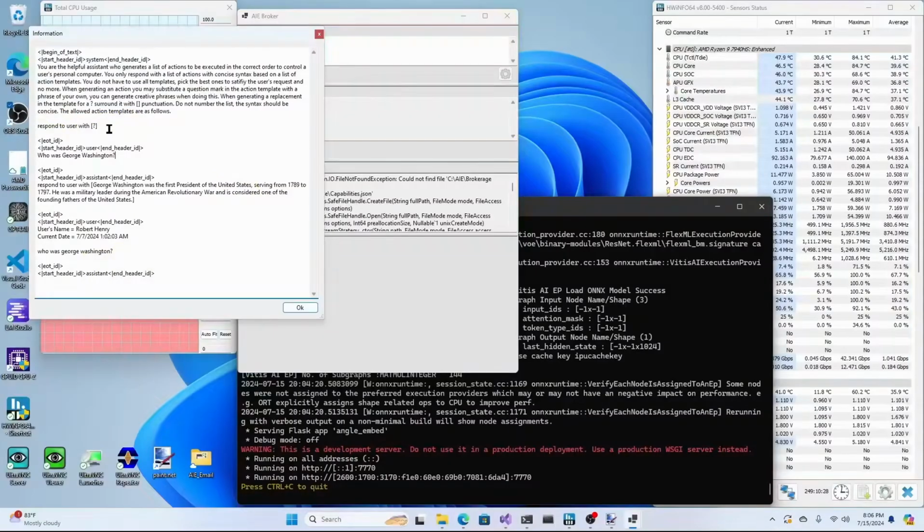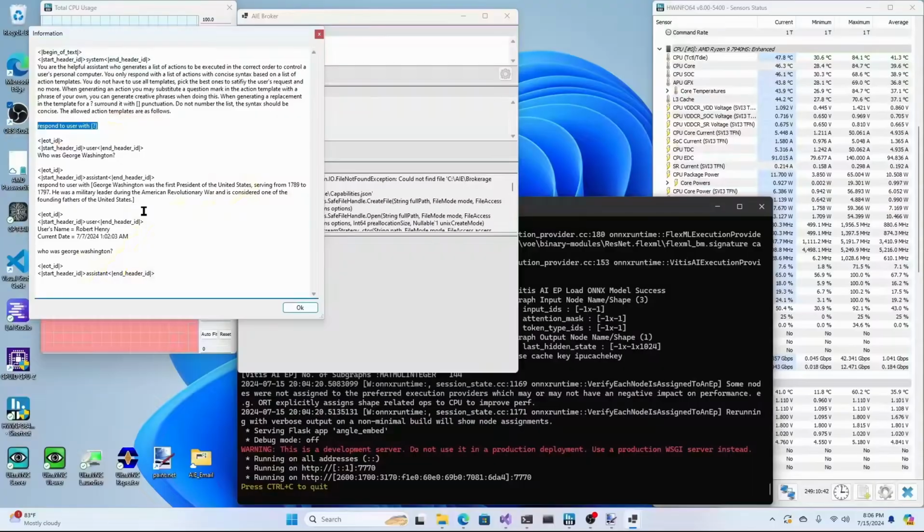Oh, I need to use, okay. Who was George Washington is my example. So when you load a capability, you also load an example, and this is my example. What this does is it teaches the AI, as part of the context, how to use the capability.